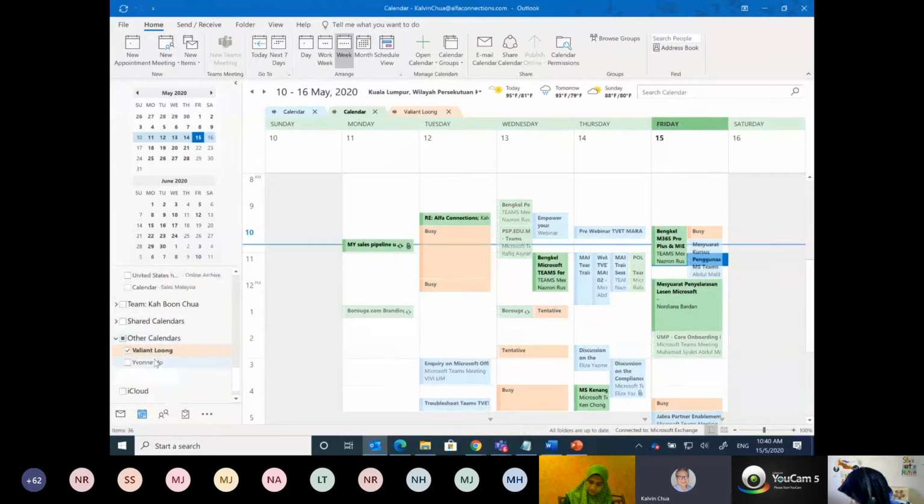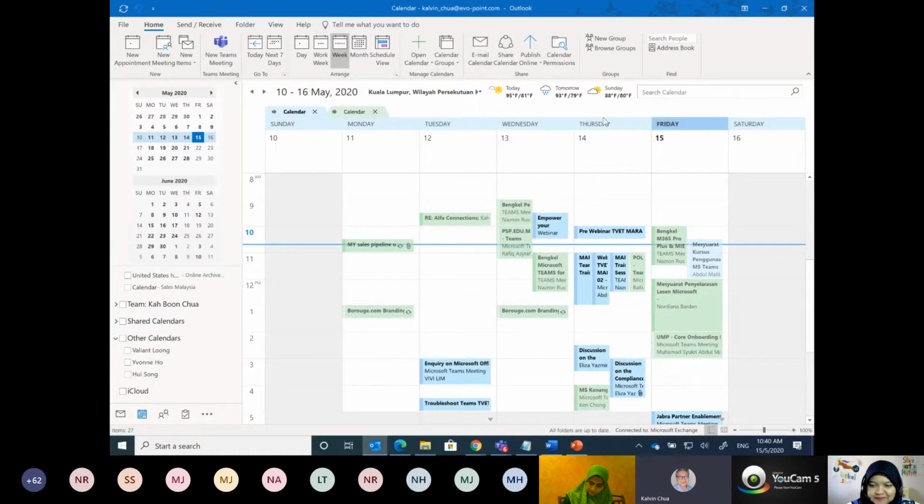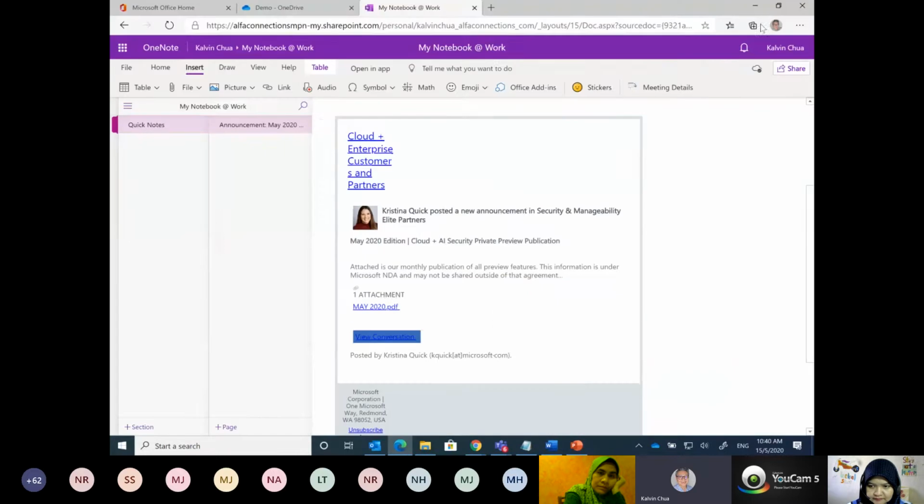So basically the other color untuk determine, to define to you, so basically this calendar is belong to which one. So at least over here, if I have multiple calendar, then I can add on, then I can do the merging. Okay, and also for your info, the one that I try, if you want to do the overlay, you can only overlay 4 calendar aja. If you have more than 4, then dia akan keluarkan separate calendar. Okay. So untuk Outlook, any things that you want to ask me? Ada apa soalan? Before I go to the next will be the OneDrive.